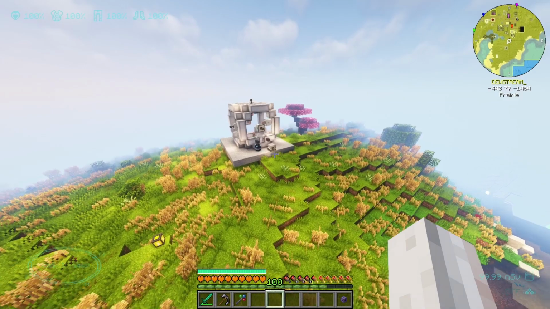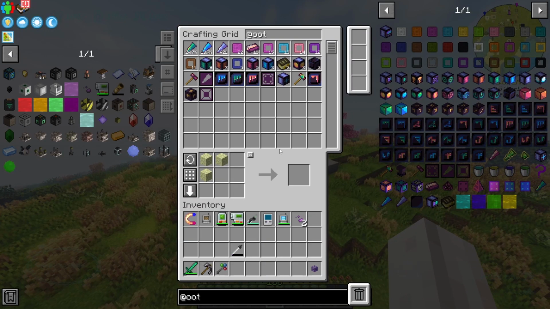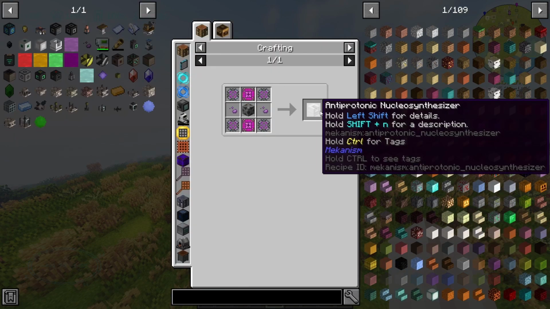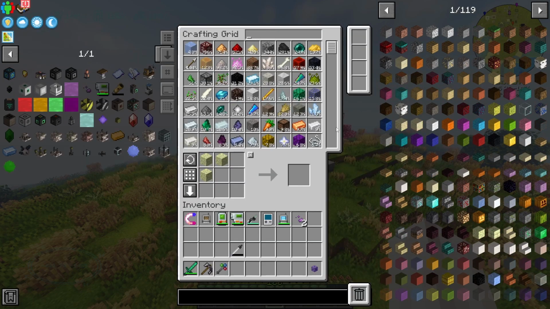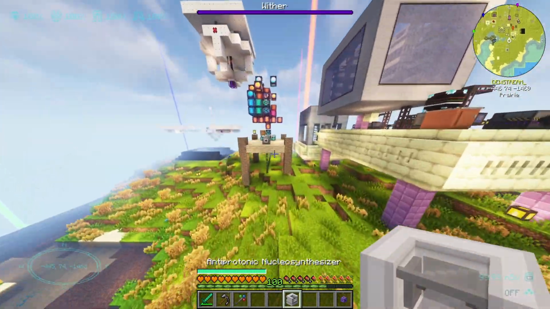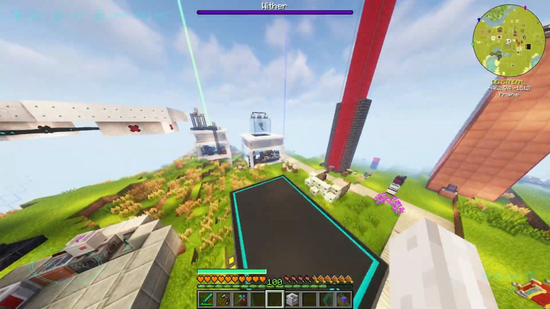Okay, one thing at a time. Where do we want to put our antimatter thingy-majiggy? Where is it? It's on the side here. Our Antiprotonic Nucleosynthesizer. We can make it, so we should probably do that straight away. There we go. That's pretty cool. I'm thinking we might put it over here.